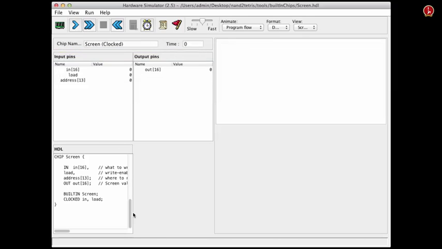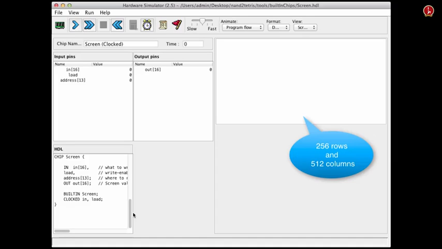Another thing that we can observe is that the screen built-in chip has a GUI side effect, which is this panel here, which represents or simulates a physical screen consisting of 512 columns and 256 rows. And every one of these rows is represented in the screen memory chip by 32 registers, as we explained in the lecture.